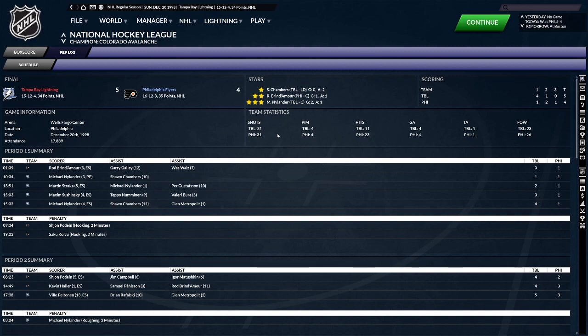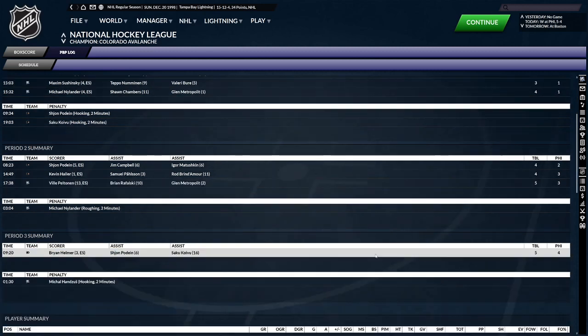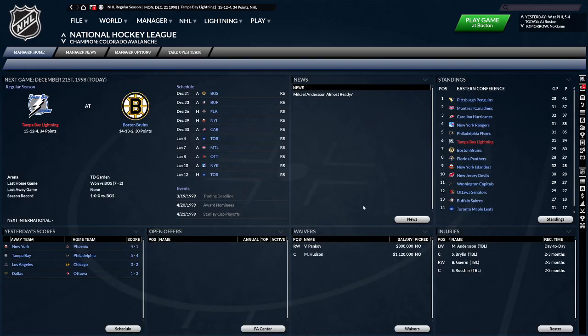In the second period, the Flyers came to within 1. They scored twice, and then Vili Peltonen scored from Brian Rafalski and Glenn Metropolitan. 5-3 Tampa Bay after 2. About midway into the third period, the Flyers scored and came back to within 1, but we held on and won 5-4. So, not the prettiest of games, but we won. And we managed to not get anybody hurt in that game. So, that's a double win right there. I should be getting double the points for that one.